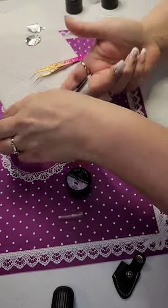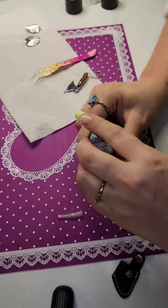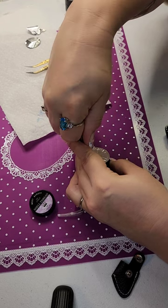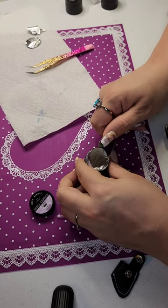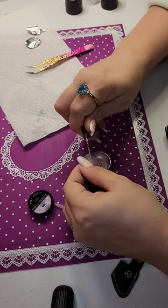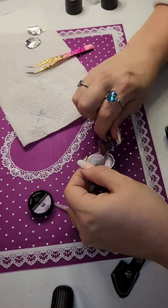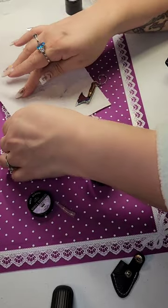I still have some blue on my fingers here. I'm very sorry that I screwed up. I don't want to waste any of this because, like I said, it's only 5 milliliters. I did, though, go ahead and order another jar of each color, but it's still only 10 milliliters.